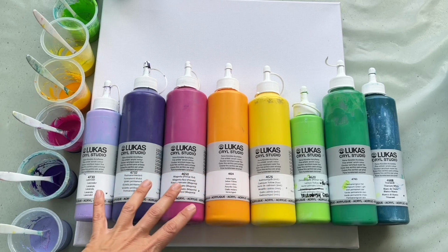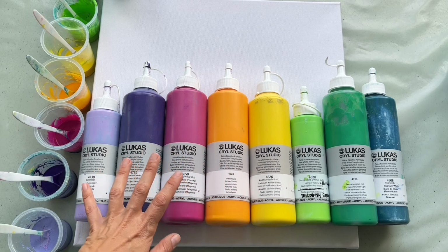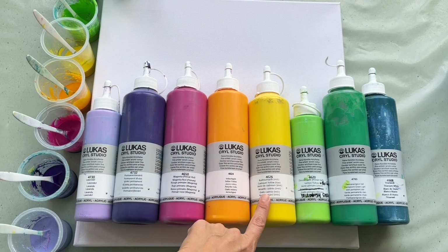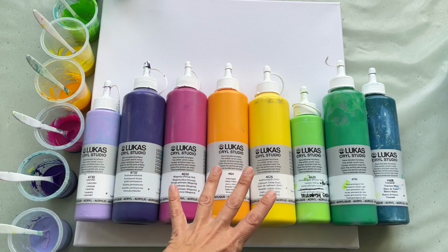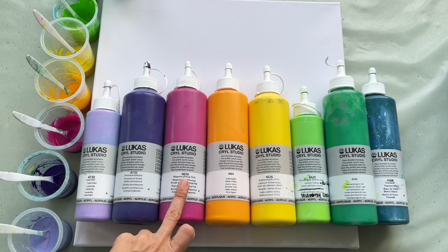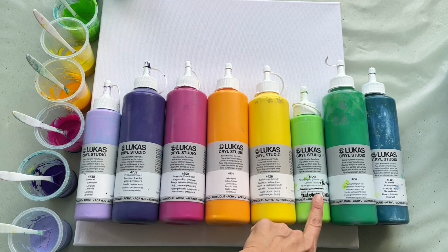I'm Veronika Mii and today I would like to show you how to create beautiful, colorful acrylic pour with 3D effect. I will be using these colors from Lucas Creo Studio, which I buy in local art shop. If you search online, there is loads of options for acrylics. I will be using lavender, permanent violet, magenta red, Indian yellow, cadmium yellow. This one I mixed by myself from permanent green and lemon yellow.